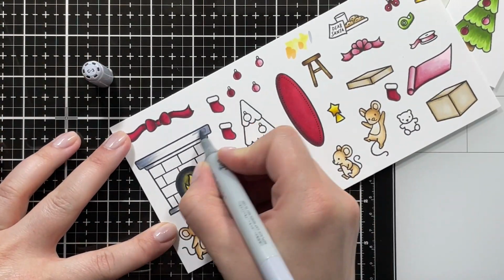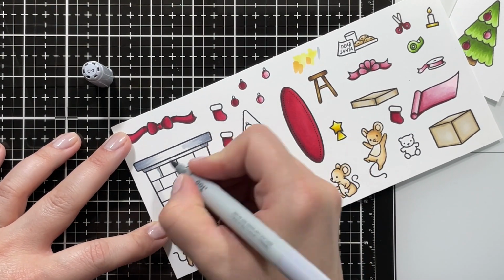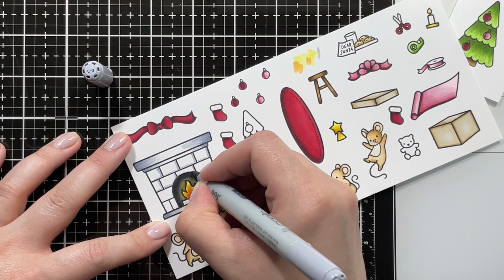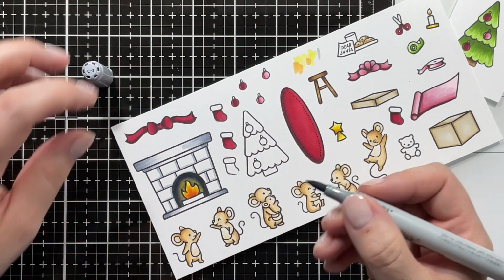And now I'm using C5, C3, C1, and C0 for the fireplace. I'm just using the C5 on the top of the mantle and also at the bottom. And then for the bricks, I'm just using the C3, C1, and C0.